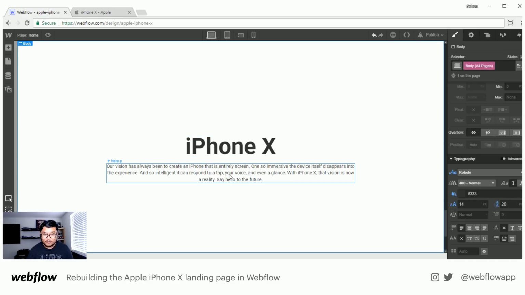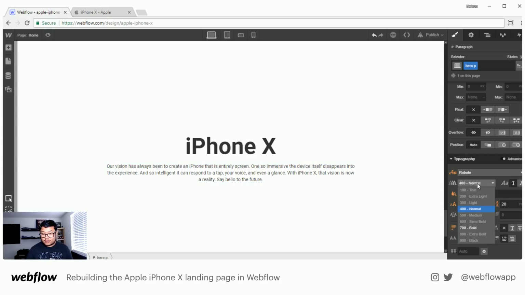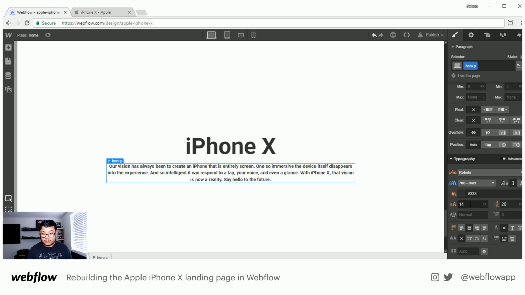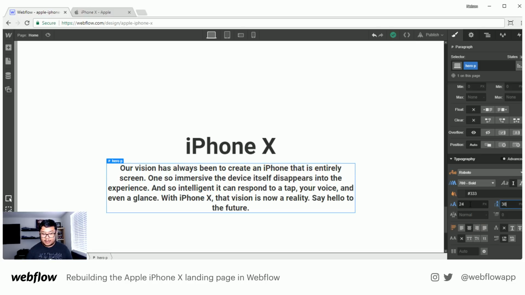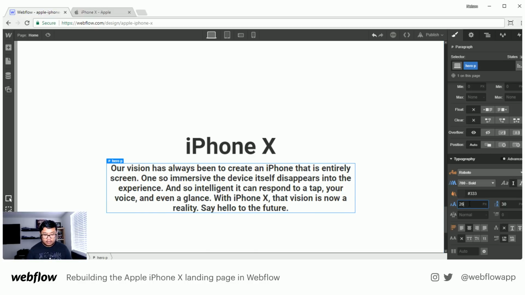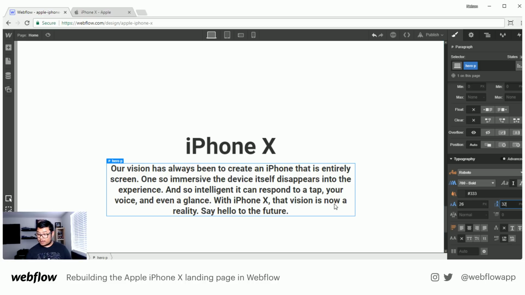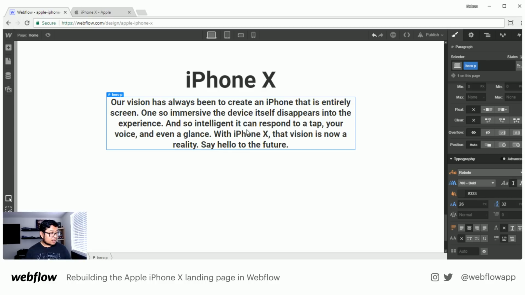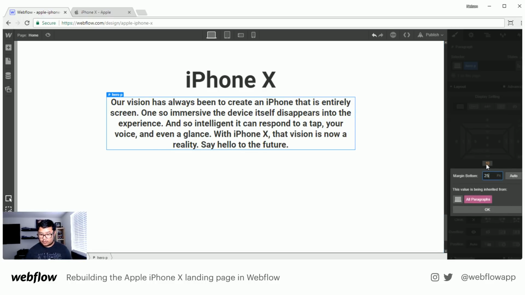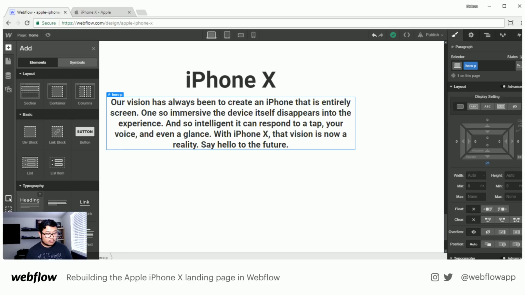All right, so there we go. Roboto. And let's make this one kind of probably like bold. Right? And this one's big, but not as big as the H1. A little bit bigger. Something like that. Yep. All right. And let me scroll down. Okay, so this hero P, probably like 25 on the margin bottom. And we can put some text.